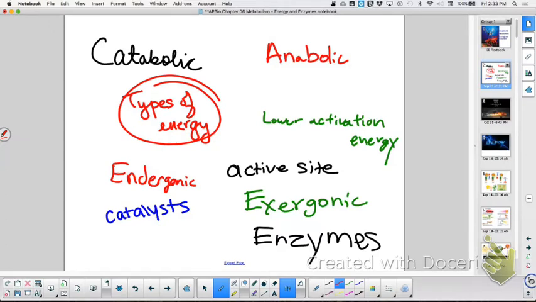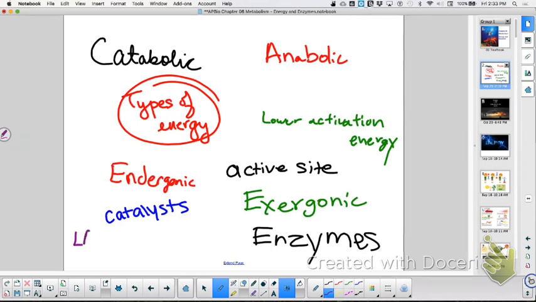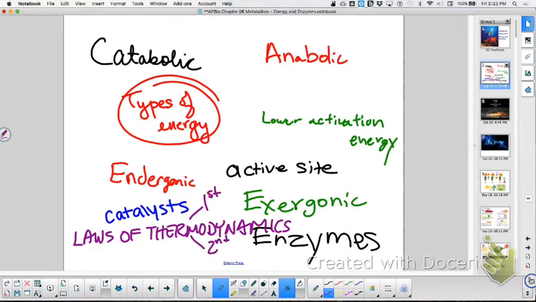The other thing I don't see up here is this right here. You know what I'm going to write? Laws of Thermodynamics. Good. That's the other thing I don't see up there. What is the first one? What is the second law? The first law of thermodynamics says, do it together. What's the first law? Energy cannot be created or destroyed. It can just be transformed. The other name for it is the law of conservation of energy. Boom. Okay, so that's the first law.